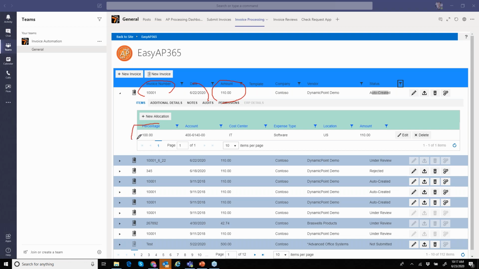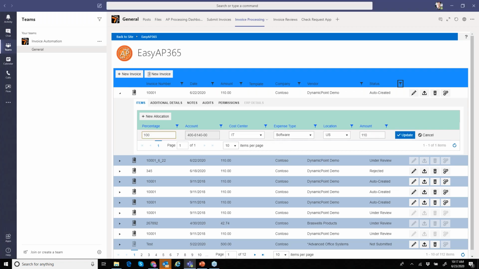The financial accounts that you're seeing defaulted here actually came from a template that I have configured in the system. Now, if this was a PO match, there would be no accounts because I would be matching it to purchase order items. We don't have time to go through PO match today, so we're just focused on a non-PO invoice. And in this case, like I said, I had the accounts default based on a template in the system. There's no necessity to default these accounts. They could be assigned as part of a workflow process as well as an admin. But in this case, I defined them based on a template. So I could edit them here if I want to.